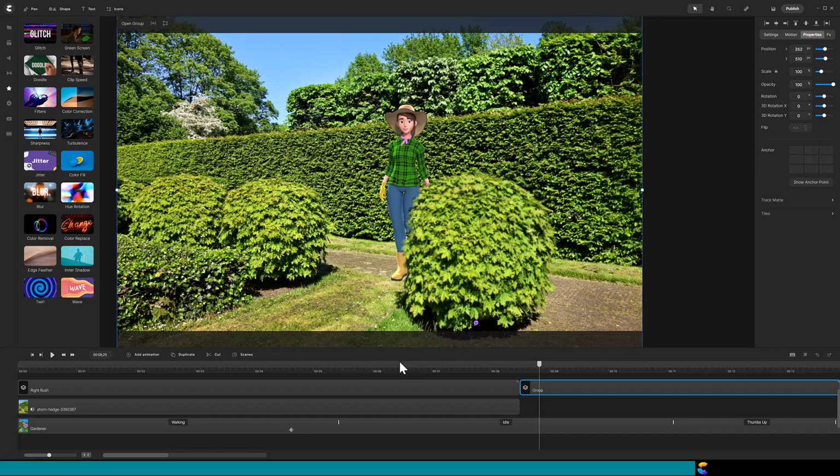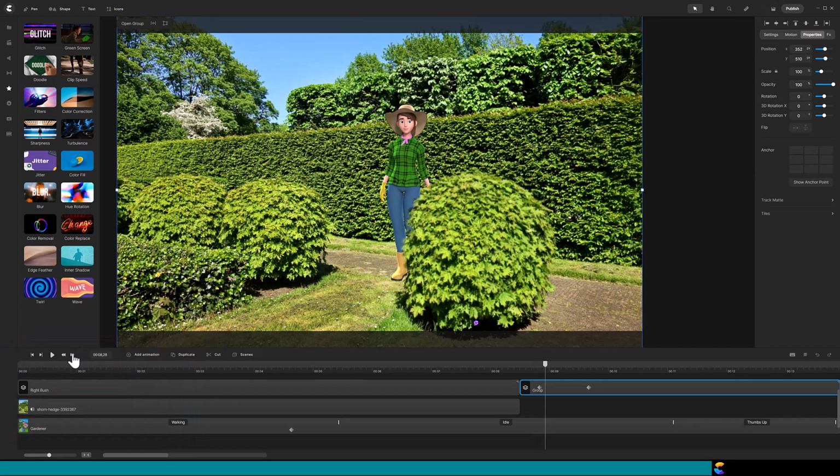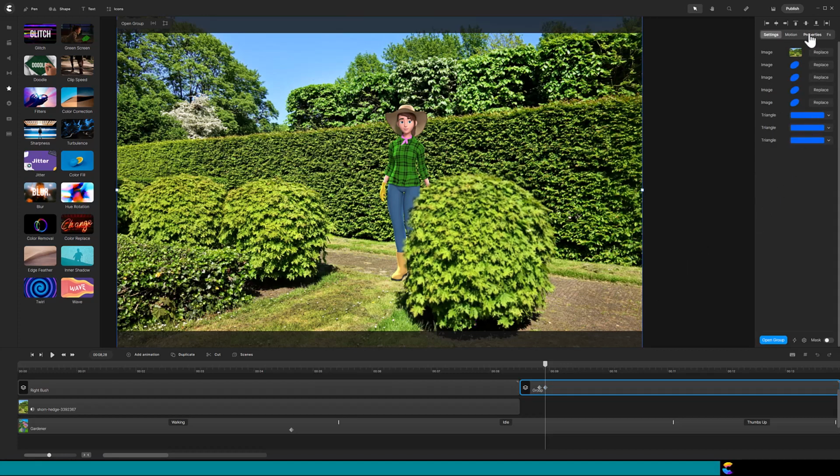Click on Add Animation and select the rotation operation. The default duration of an animation is 25 frames, which is way too long. So advance the playhead 3 frames by triple-clicking on this double triangle above the timeline. With your mouse, grab that last keyframe and drag it left to the playhead position. Up in the Properties panel, set a rotation value to 2 degrees.